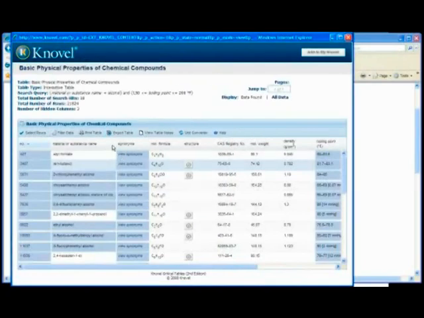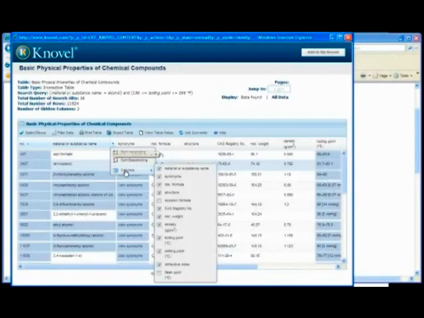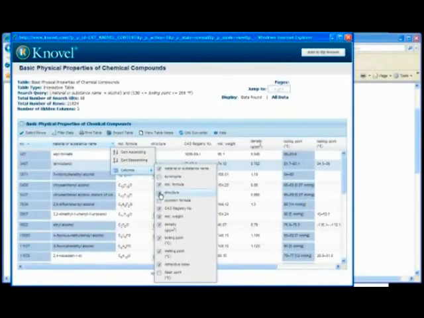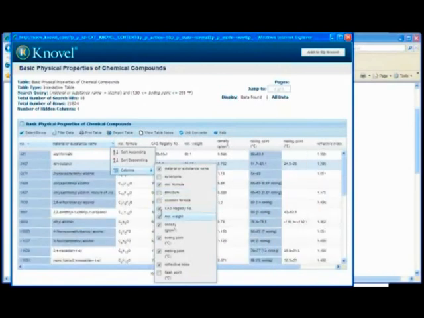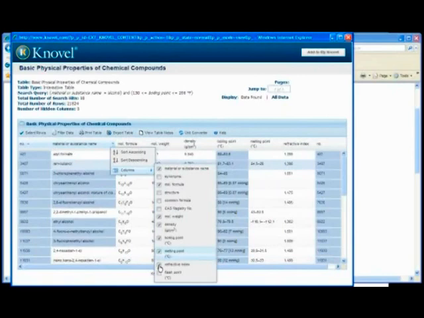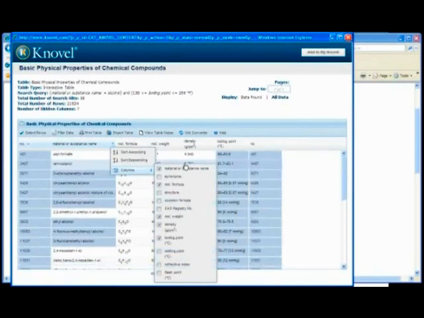So the last thing that I'd like to do here before I export this table is just do a little cleanup. I can export it to Excel and clean it up out there, but I think that the tools to clean this up and get it the way I want are much more visual and a little bit easier to use. I'm not great with Excel. So what I'm going to do is just hide some of these columns, the synonyms column, the structure, the registry number, maybe the melting point and the index number I'll get rid of.